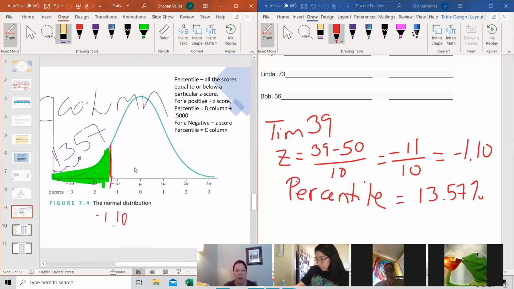Percentile ranking, this part is important. The other stuff maybe isn't so important. The other stuff that I taught you is just leading you up to this, right? Percentile is used in IQ. It's used in height and weight. If you've ever taken a little kid or a baby to the pediatrician, they're going to measure height and weight, and then tell you what percentile they're in. They'll say they're in the 85th percentile, meaning they are equal to or taller than 85% of the other little kids their age and gender.